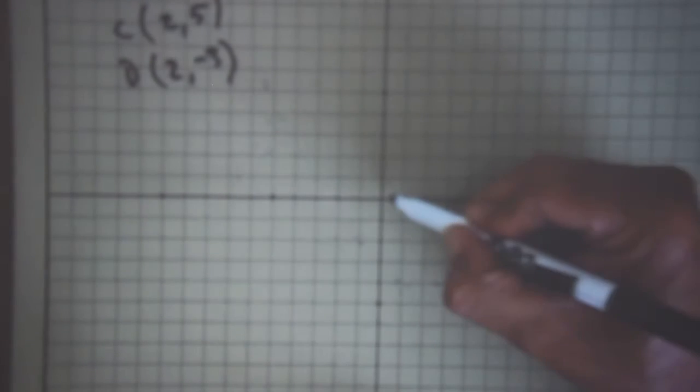Let's say we have 2 points once again. I'll use the letters C and D just to mix it up a little bit. Let's say we're at the point 2, 5, and D's at the point 2, -3. If I were to plot those 2 points on the XY plane, here's point C at 2, 5. Put a little dot there. We'll call that letter C. Letter D's at 2, -3. We'll put a little dot there. We'll call that point D. Connect the 2 points together, and there's my vertical line.